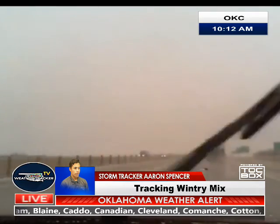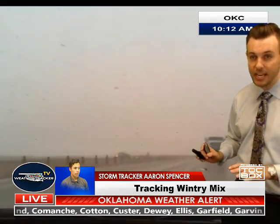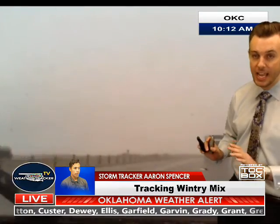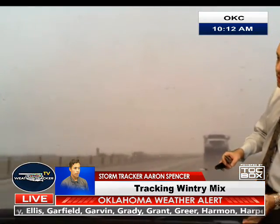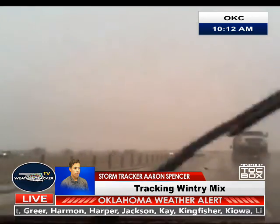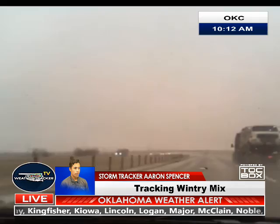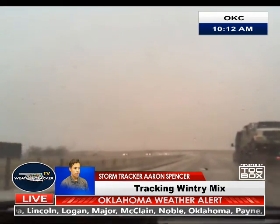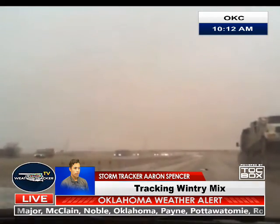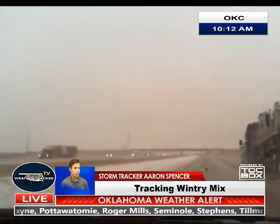And again, like I said, you have to take that with a grain of salt, because in order to get to these roads, you would definitely have to battle through some slick and hazardous conditions, because the side streets are not like this at all. So don't take this as though the streets are improving and you can get out and about. Just the major interstates around the metro, at least right now, are looking okay. But like I mentioned, we have that next round of freezing rain with thunder and lightning, a little bit of small hail that's going to be moving on into the metro.